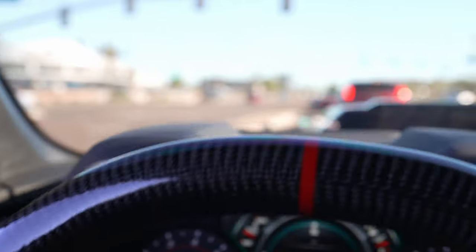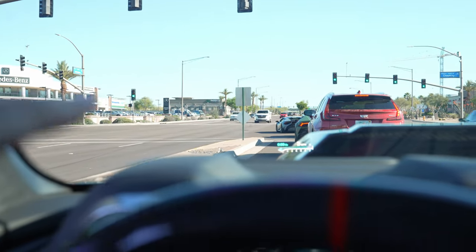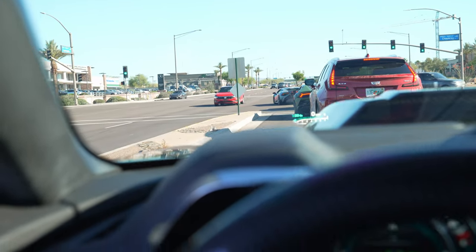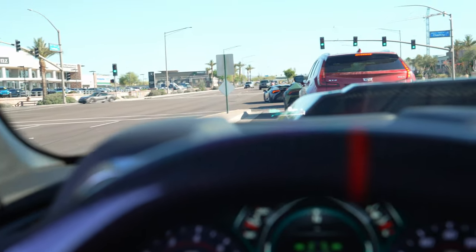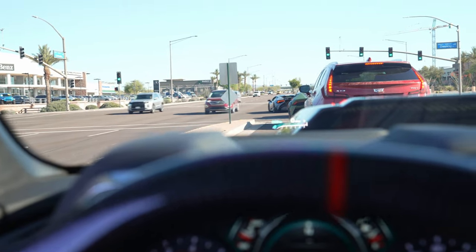Okay, that's what I'm talking about. See, the exotics are out. So Huracan, I don't know what's the one in the middle, but I'm pretty sure they're all going to Cars and Coffee. That's this one here this morning. That's Scottsdale Penske.